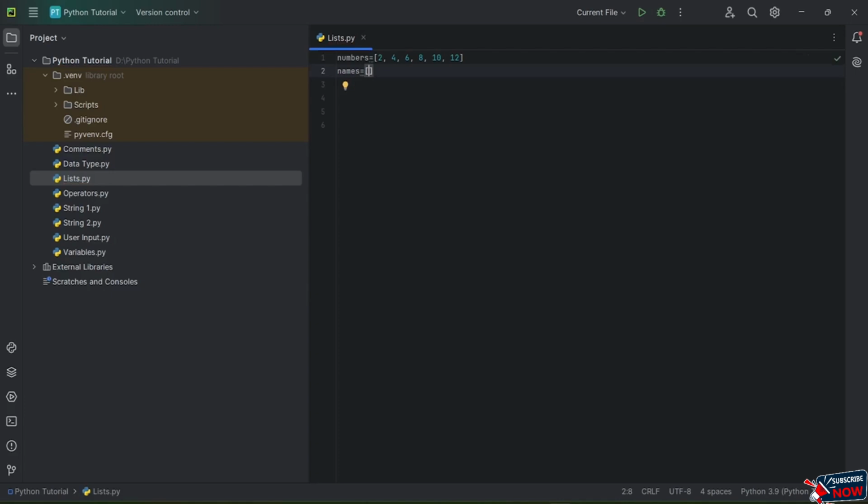Each time I'm writing a string, I will open a double quote and type Mike. Now I will give a comma, a space, open double quote again, and type John. Again I will open double quote and type Rachel.